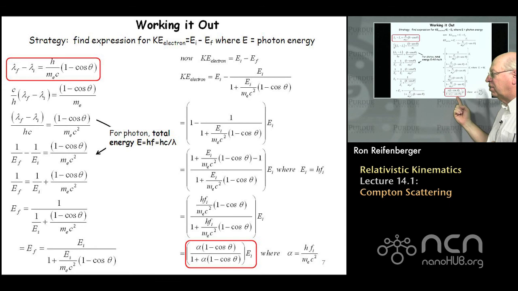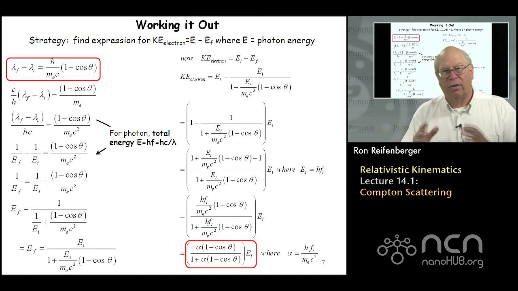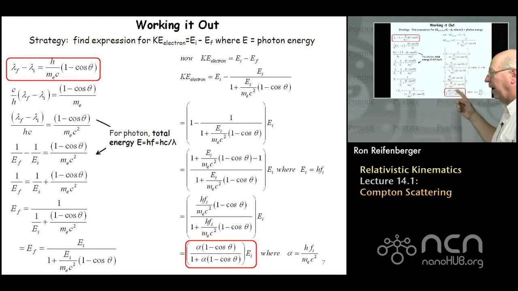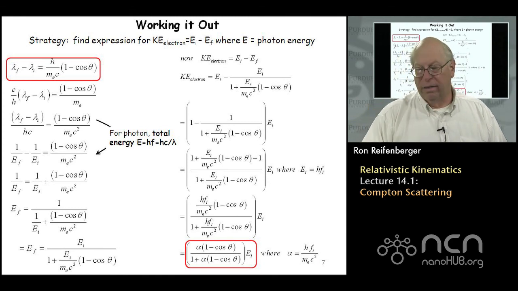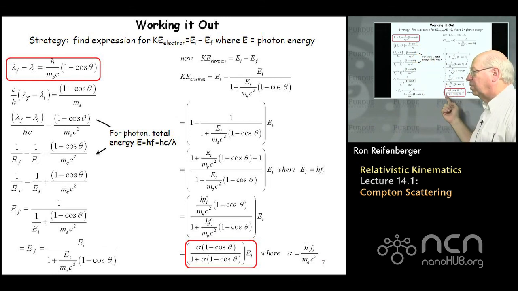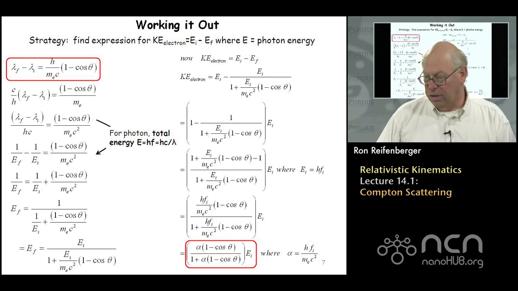At the end of the day, I've got a simple formula down here, which you can follow through the arithmetic on your own. The formula involves this parameter alpha, which is defined as the ratio of the incident photon energy to the rest mass energy of the electron. That parameter alpha multiplies this cosine theta factor, which describes the scattering angle. And there's a prefactor here that multiplies the incident photon energy E sub i. So again, if you've got a few minutes, you can check my arithmetic and see that, starting from here, you can end up with this expression for the difference in the photon energy.